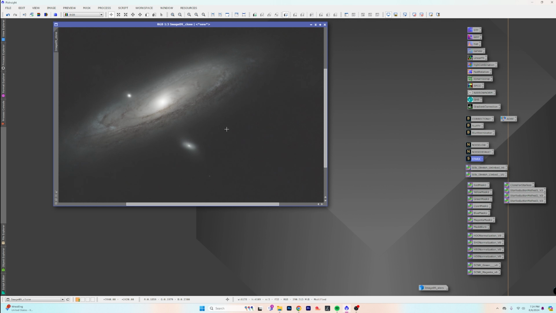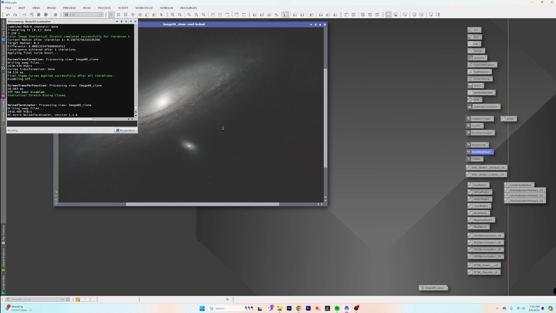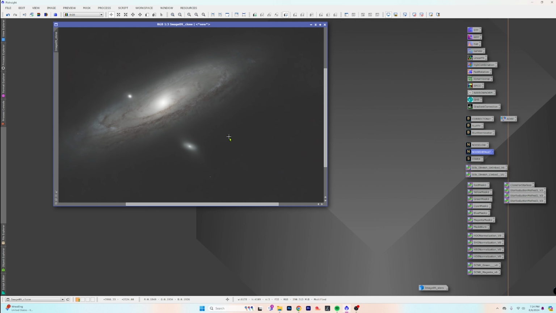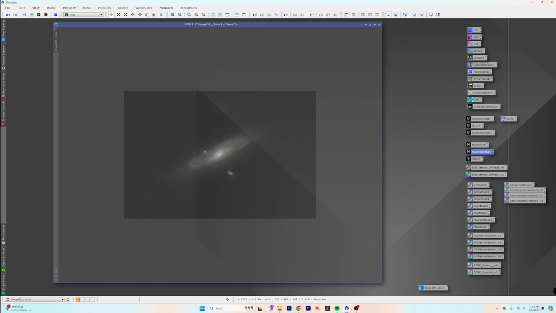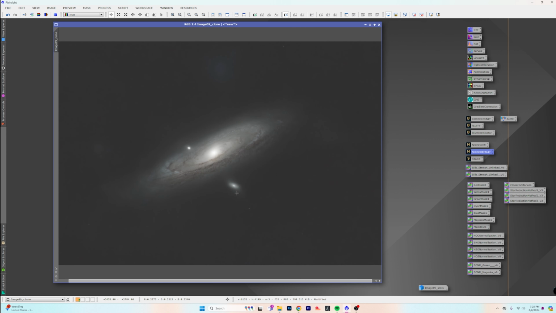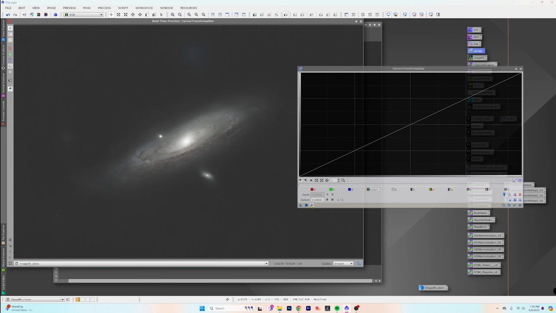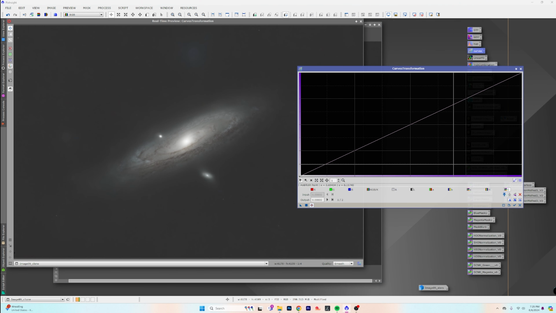So then the next thing we'll do is let's go ahead and run some Noise Exterminator on this in its default configuration, just to clean everything up. All right, everything is looking super smooth. So now we kind of get into the nitty gritty details. So the first thing I think that I want to do is let's just add some saturation into this a little bit, and we will go ahead and use the curves tool.